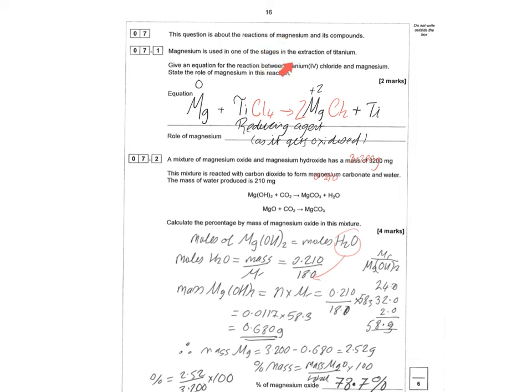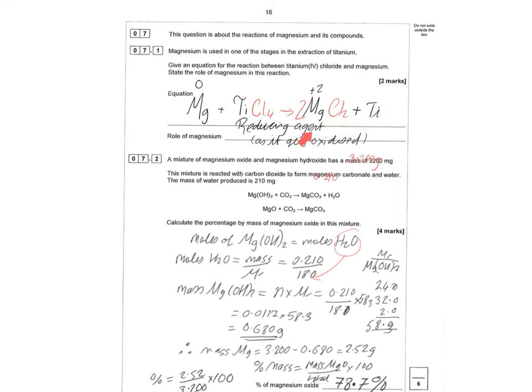And you're told that magnesium reacts with titanium chloride. And it's TiCl4, so you should know there's going to be four chlorines because titanium's in group four. And you should know from September that the formula of magnesium chloride is MgCl2 because magnesium can only form a charge of plus 2, so 2 chloride ions. And therefore, to balance for chlorine, you needed to times it by 2, and there's your titanium.